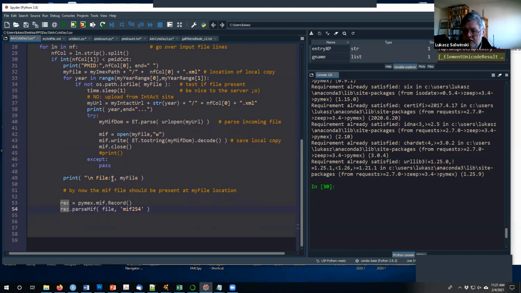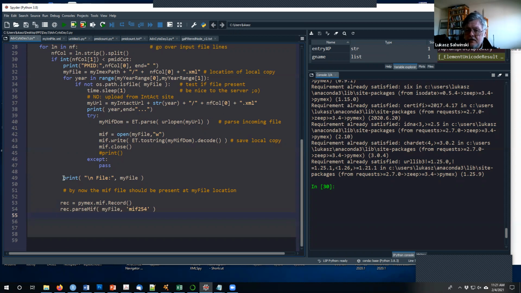Okay, so now I just have to specify what the file is. So this is going to be my file. Okay, and I want to check it. Okay, I've got to end here.